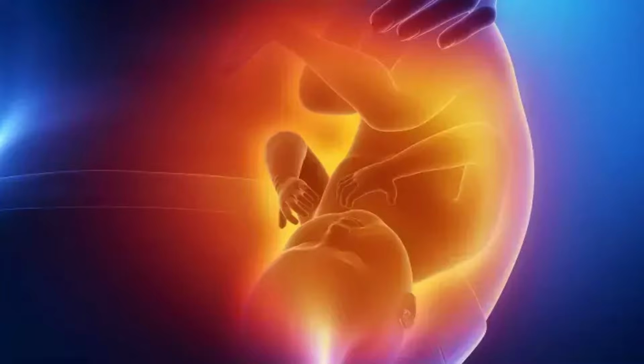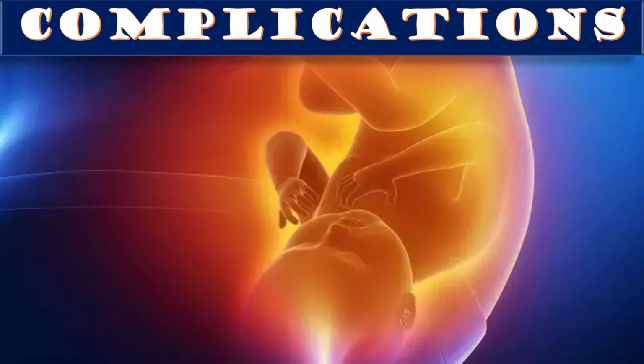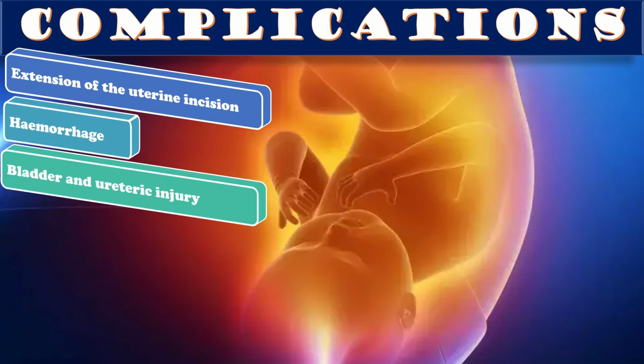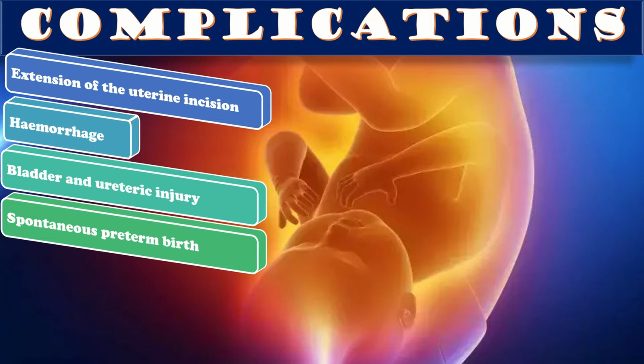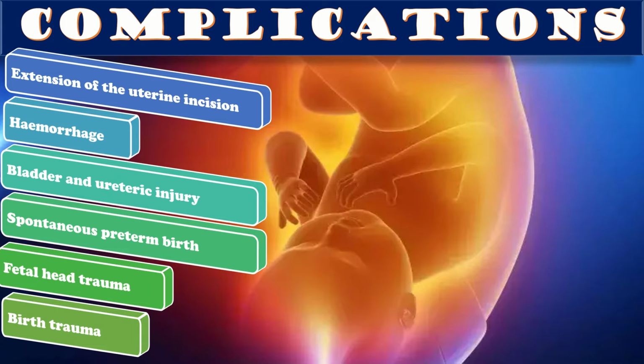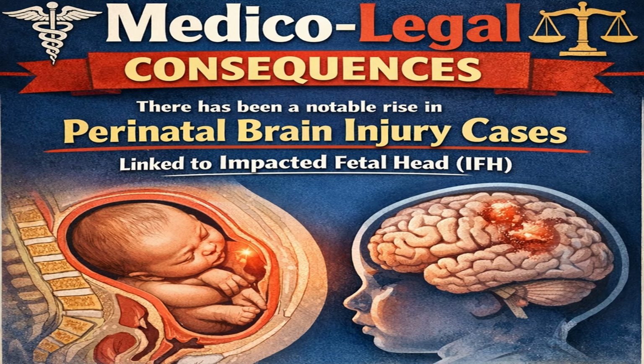The complications which are encountered include the increased risk of the extension of the uterine incision, the hemorrhage, the bladder and ureteric injury, with the long-term consequences for the woman in the future, such as spontaneous preterm birth, fetal head trauma, and the birth trauma such as skull fractures, subgaleal and intracranial hemorrhages. We should keep in our mind the medico-legal consequences as well.